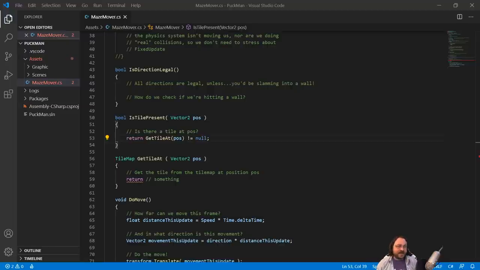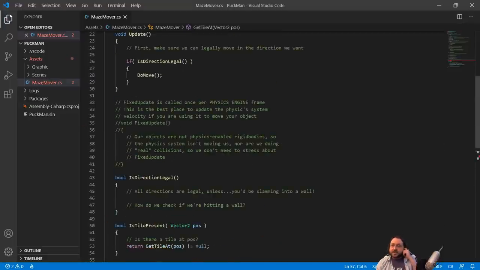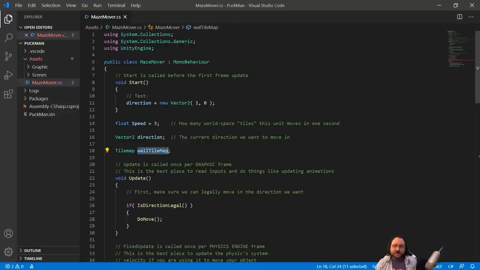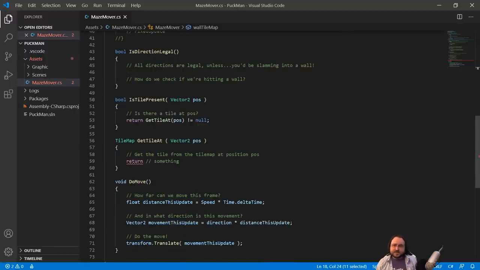Okay, so how do we get the tile at a particular coordinate? For this, you'd have to go into the help. We know we've got a copy of a tile map, and this is filled with a bunch of squares that are either there, in which case they're a wall, or they're not there, in which case it's empty space. So you'd open up the Unity help and find out, and I did go and look this up earlier, that this has a function called GetTile.